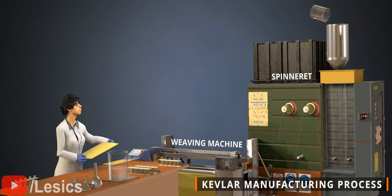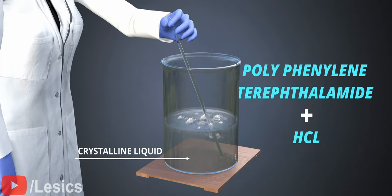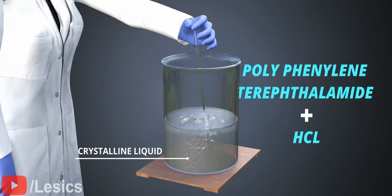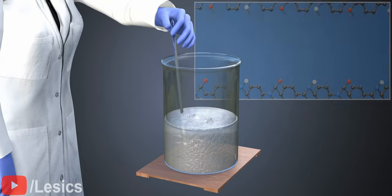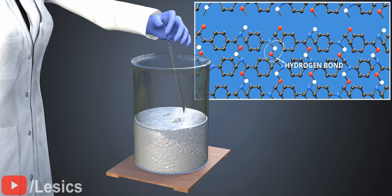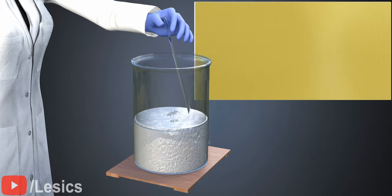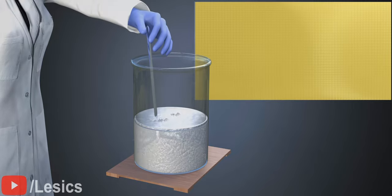She was developing a material to replace steel cord in tires. If you spin Kevlar — which is initially in a crystalline liquid form — it transforms into a thicker form. The reason is the formation of hydrogen bonds. These hydrogen bonds are why Kevlar is a super-strong material. Modern Kevlar layers use a special kind of weave, making them even stronger.